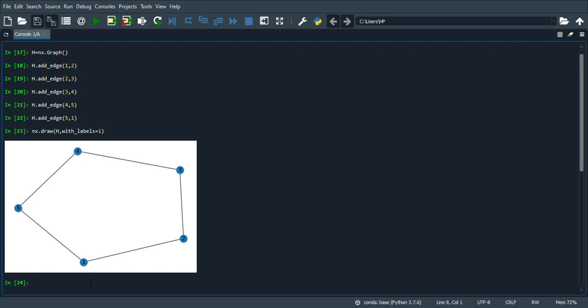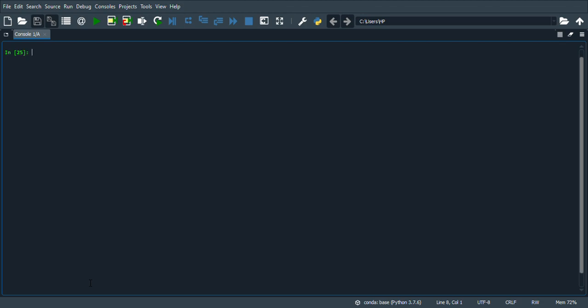Now I'm going to show you the demonstration of how to create a path graph. A path graph is the one which has n vertices and n minus 1 edges. So let us name the graph as P is equal to nx.path_graph. Its syntax is a bit different from the earlier ones. Also, I need to mention the number of nodes. So let's say the number of nodes is 15. And after declaring, let's have a look at the graph.